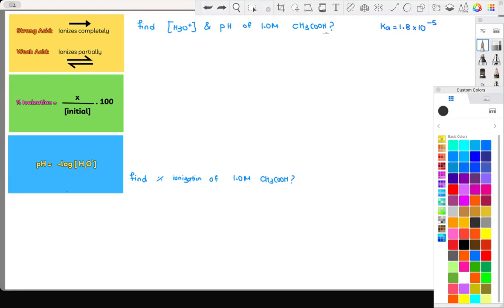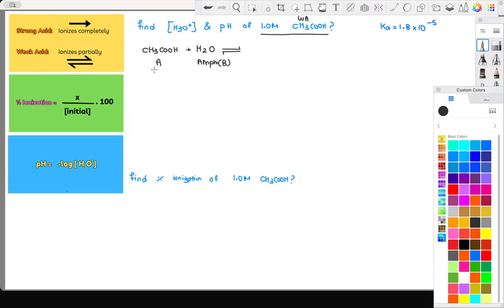In this example, I've given you 1 molar CH3COOH, which is a weak acid. Because of that, I know the equation is going to be at equilibrium. So what I can do is put this weak acid in water. You can also not put it in water if you don't want to, but if you put it in water, it's going to behave like a Bronsted-Lowry acid and base. In this case, water is going to be amphiprotic, which means it can be both an acid and a base. But the weak acid is just an acid. So because water is coming with an acid, it's going to behave like a base.